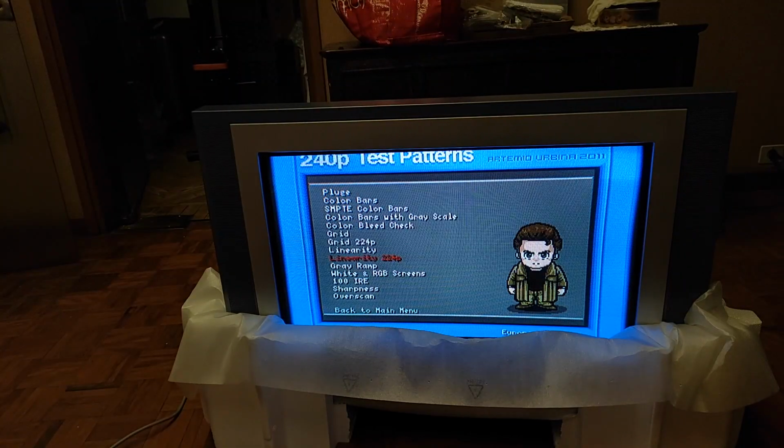It's working greatly. Now let's make some in-depth tests. I'm very curious also about the audio and how it works. I'm very curious about everything. So let's do some in-depth tests with something connected to it. Again, it's a completely multi-standard TV, so you can connect NTSC and not just PAL inputs, via composite, not just via RGB. So it's absolutely a complete set, and it's very, very nice looking.